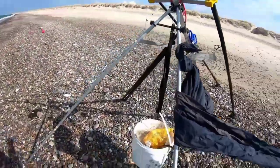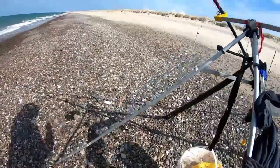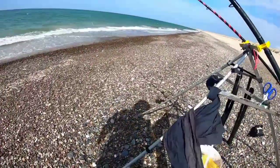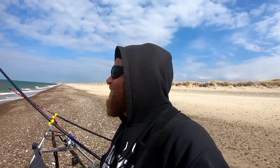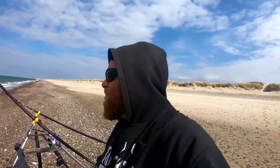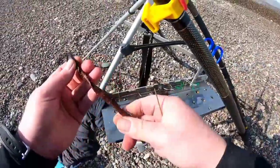The rigs are, as always - well, not always, but most of the time - the pulley pattern officer, my own creation. No bling today because the wind makes the whole wind story so much worse. For bait we have frozen lug and frozen squid, that's your lot. We get the second rod out - maybe turn the rod sideways so the whole lot doesn't come crashing down onto the ground. Sideways fishing - let's get the second rod in the water. This is a frozen lug from the last session.